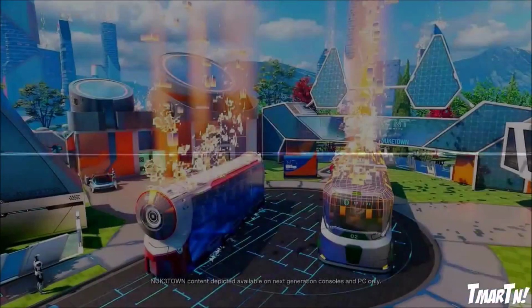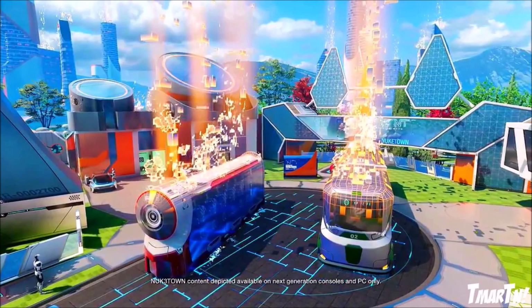Now, first of all, let's take a look at this map here. You guys can see, like I said, it's one of the most colorful maps in Call of Duty history. You guys can see a lot of it is built around wall running. Even the bus and the almost, is that a train looking thing in the center of the map? Those all have flat edges and stuff like that to be able to wall run.